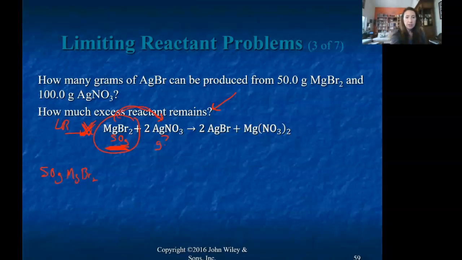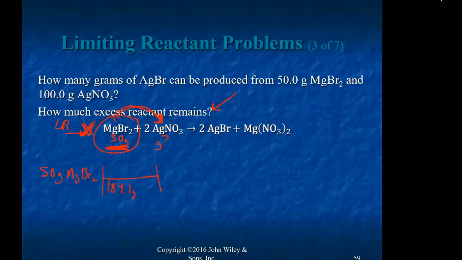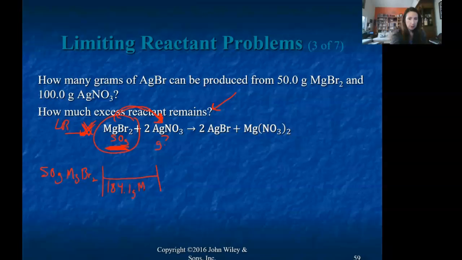And we're going to convert that to our AgNO3. Go ahead. Does anybody have any questions about how we're doing this? This part's a little tricky the first couple of times you see this. MgBr2 in 1 mole. So I'm just doing the same thing except this time I'm going to convert this to AgNO3.